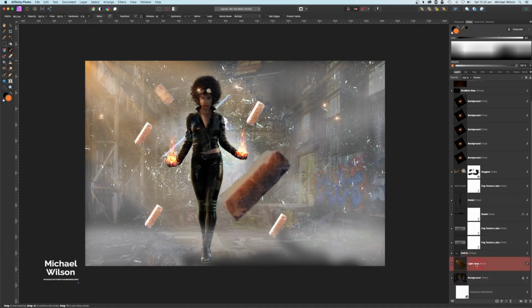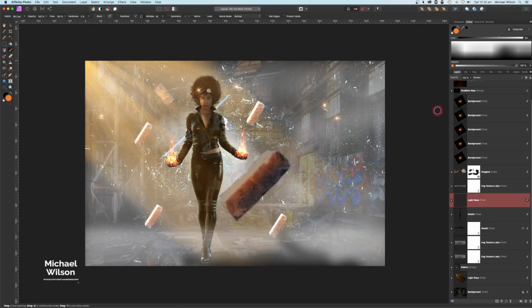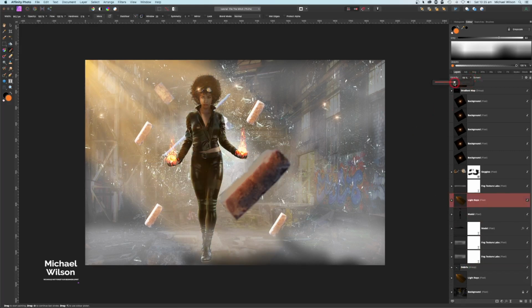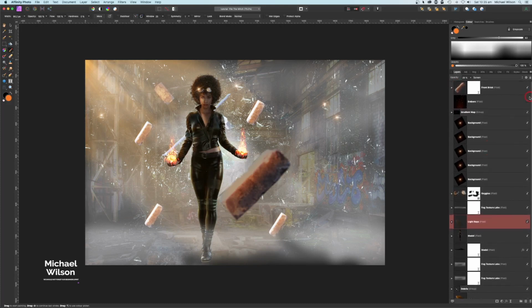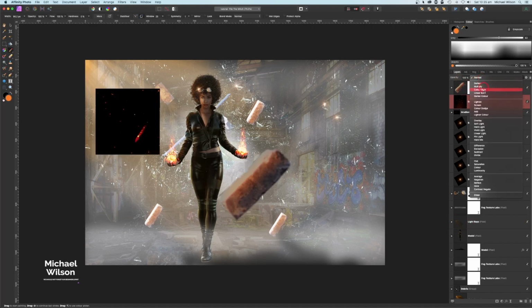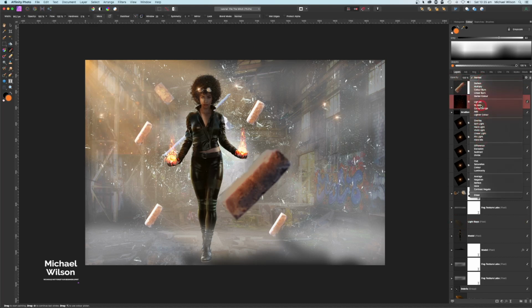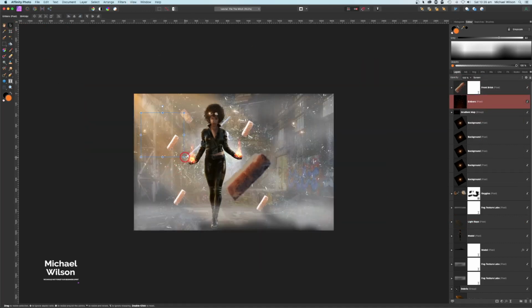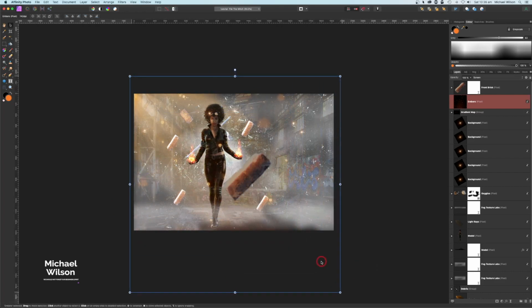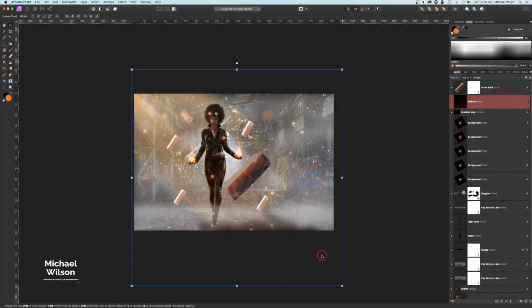I think I'll copy the light rays with the Command J, then bring a copy up above my model. Change the opacity down to about 25%. Okay, we've got our embers to bring in, so I'm going to click on my embers, change the blend mode to screen, make those quite big. Let's make that picture a bit smaller so we can bring all those embers in place. Out there, looks pretty good.